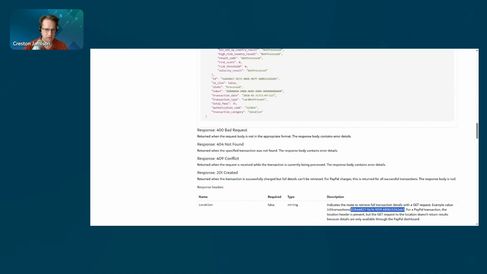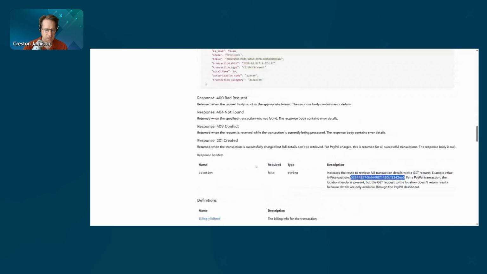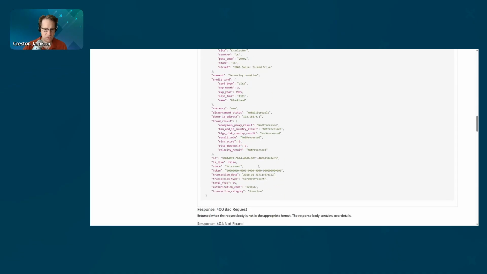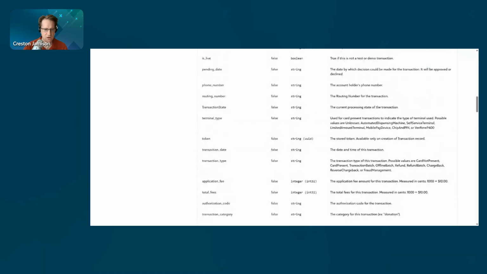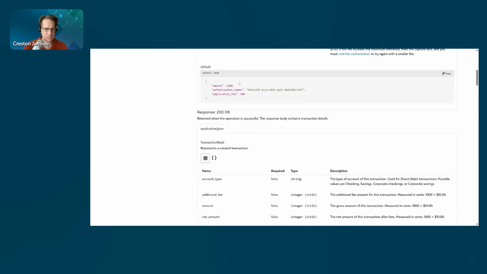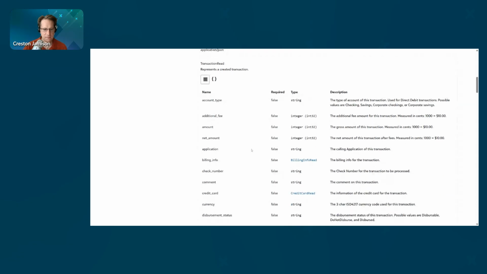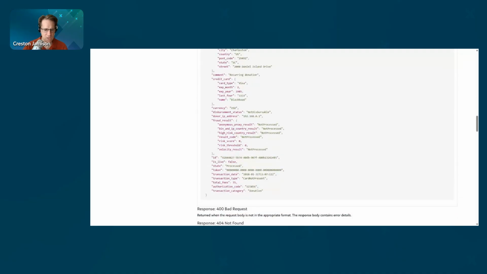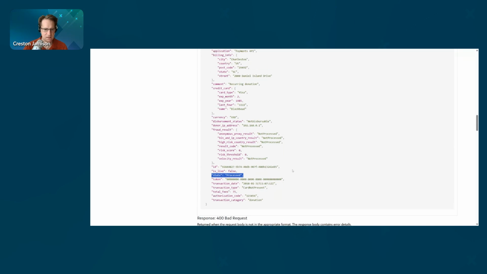And you can see some of the different response codes that do exist for this when you're sending it: bad request, not found, conflict. But I am unaware if there's documentation on different error codes with regard to problems processing a transaction. I don't quite know if they happen on the checkout modal. There are some different error states with that, but nothing related to processing a transaction. But again, the only other state that we've seen is processed. So I'm not quite sure if there are other states associated with it.